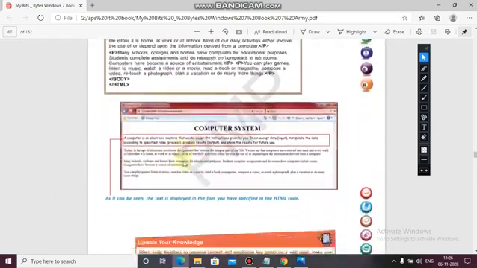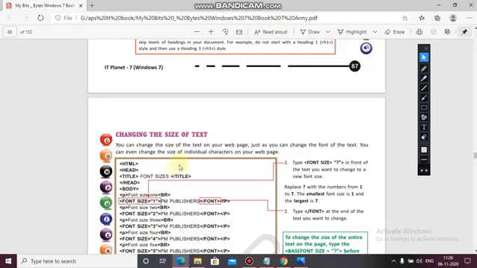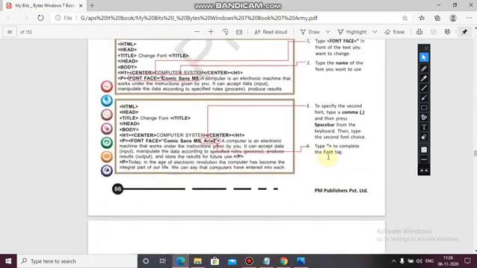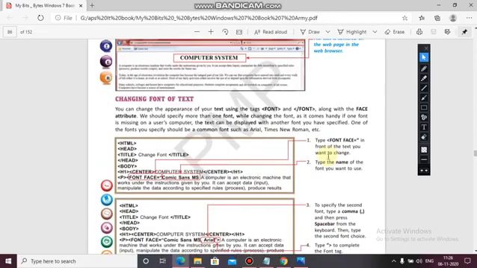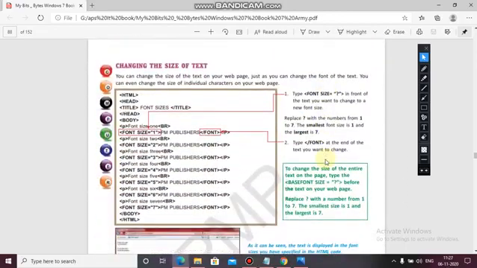Now coming on to the next topic, how we can change the size of the text. As we have seen how we can easily change the font face of the text, can we change the size also? You can change the size of the text on your web page just as you can change the font of the text.